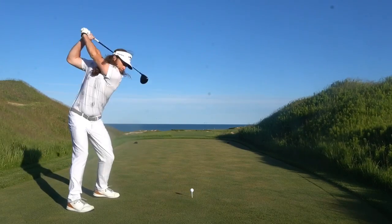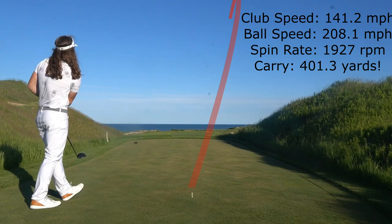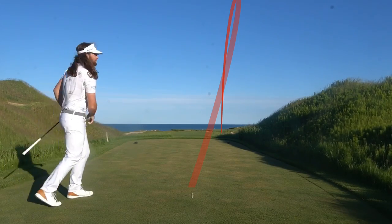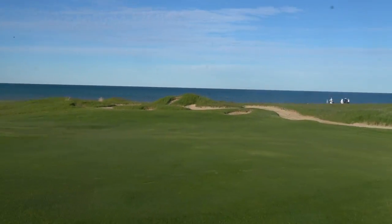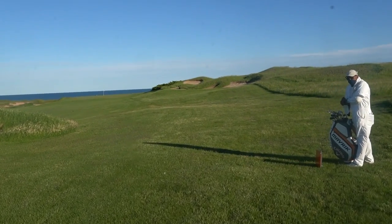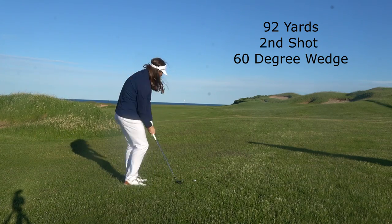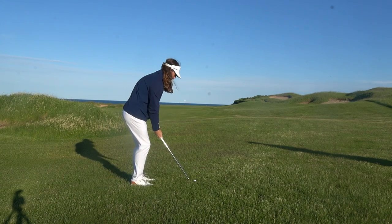Now sign up for this one — you're going to want to see this. That was a 401-yard carry. The wind switched downwind and I launched this thing. I believe this is like the second longest par four. You can see me walking — I'm just short of that bunker in the center of the fairway and all I have is 92 yards left. This ended up rolling out to like 415, 420 yards. I really did want to hit a 400-yard drive at this course, so I was very happy that happened.